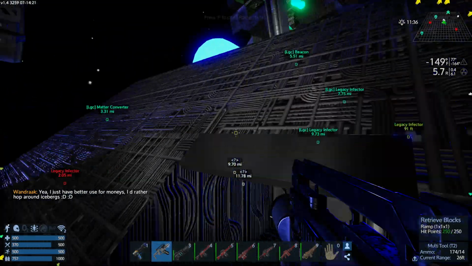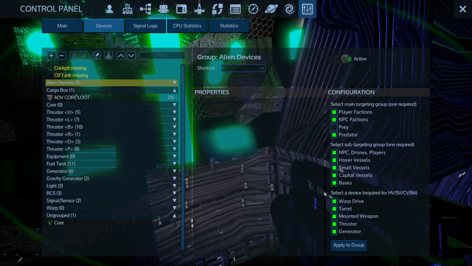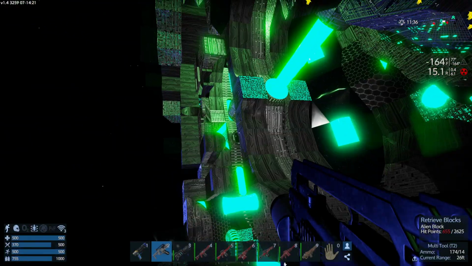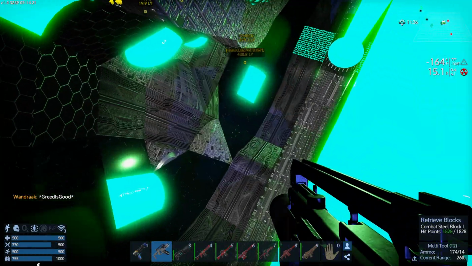Okay. Head up here. Go in your P menu, there's your advanced core loot box. If you just do the show on HUD, look around. Oh, here, there's the advanced core loot. And the same thing as before.